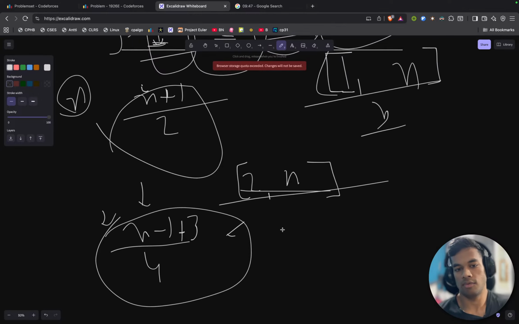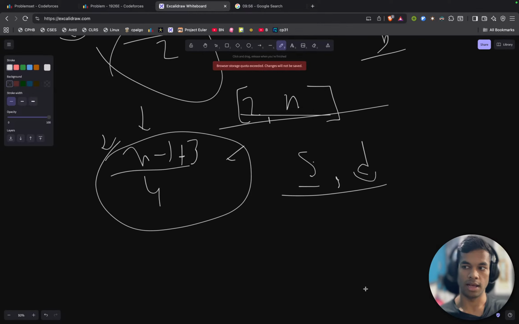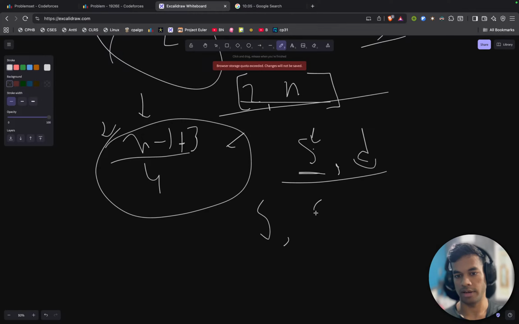Let's say we find that k is in some range where the starting value is s and the difference is d. That would be easy to find out. The first element is s, then the second element is s plus d, then the third is s plus 2d.